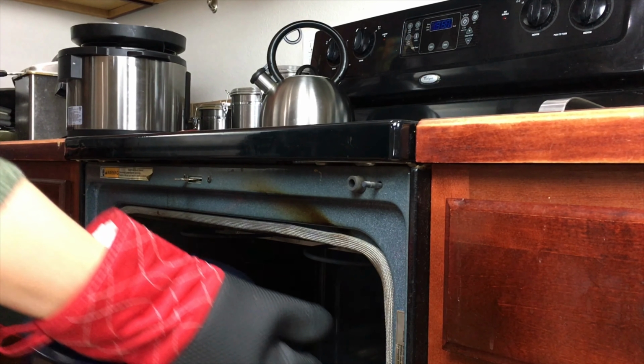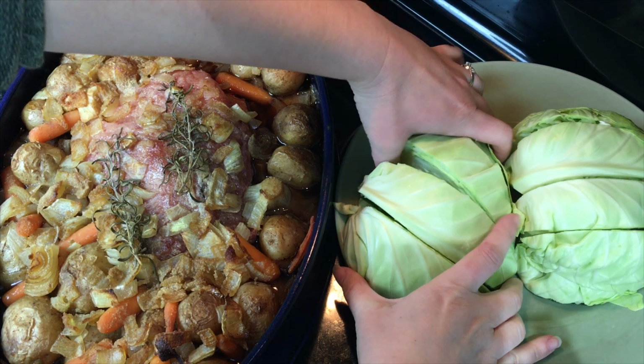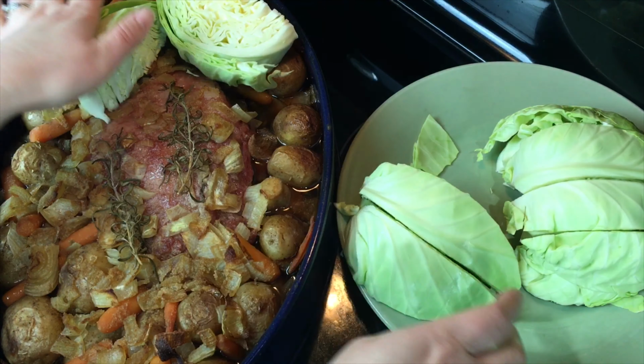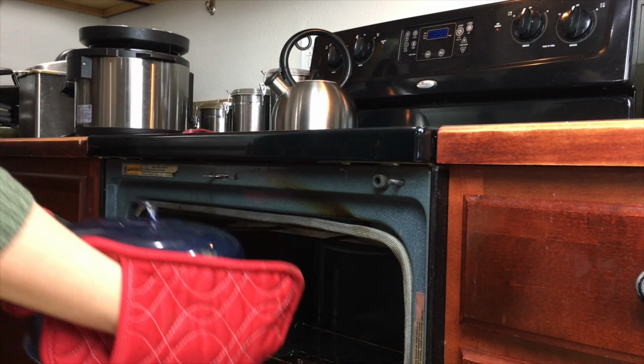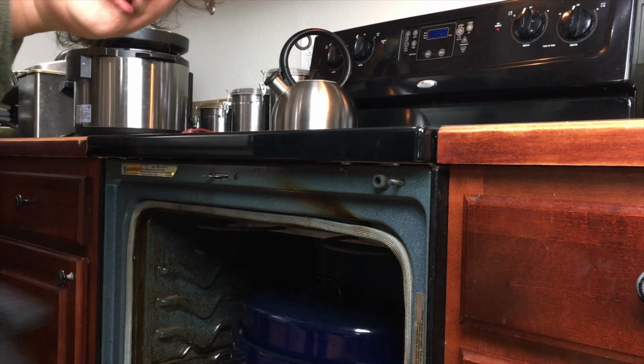And after about 3 hours, you want to take your brisket out. And you want to take your cabbage and just put it right in here. And these are just cabbage wedges. Put the lid back on top. And then you'll want to put your corned beef brisket back in the oven for 15 minutes. And then after about 15 or 20 minutes, after the cabbage has been cooking, it's done and you're ready to eat.